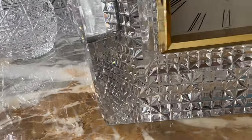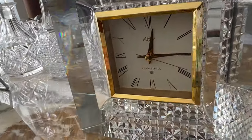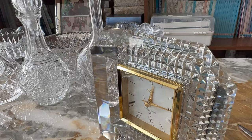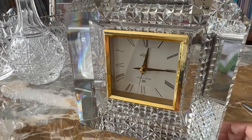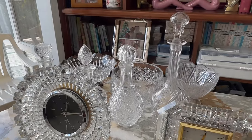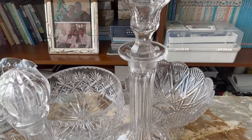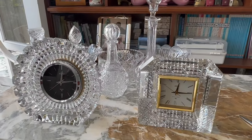My gosh. This is just so, so beautiful. So exquisite. Even I'm impressed. Yeah, I have seen a lot of crystal before in my buying and selling life, but this is the best mantel clock so far that I have seen, and it is super heavy. So this comprises the first two boxes that we have unpacked. There are 3 bowls, 4 decanters, and 2 mantel clocks.